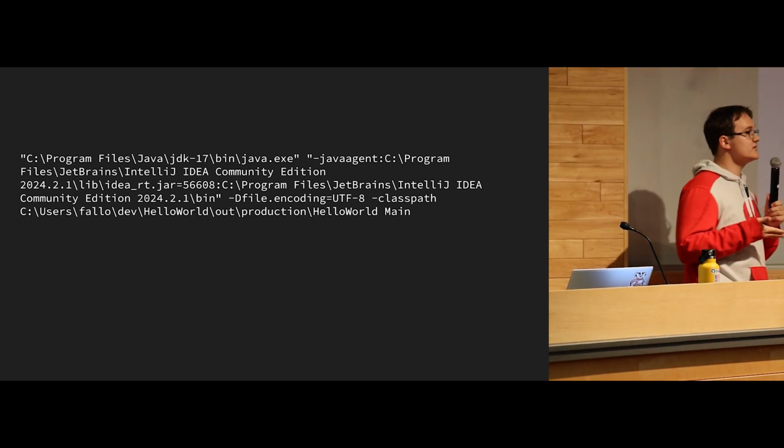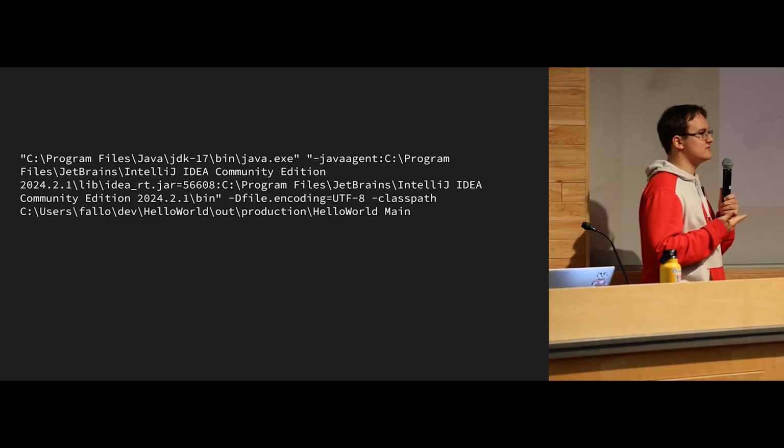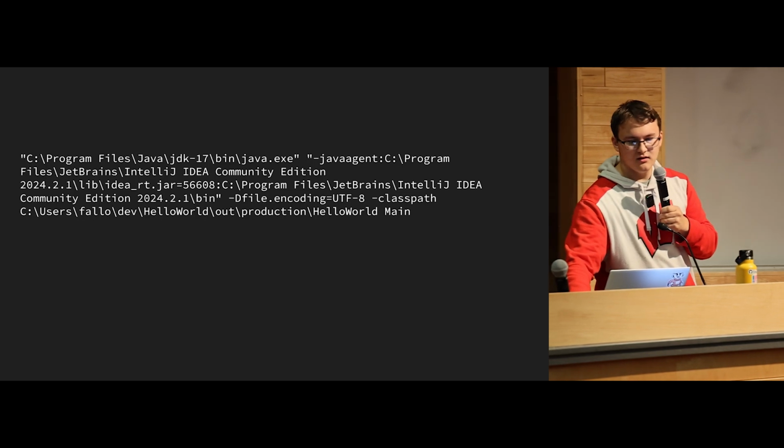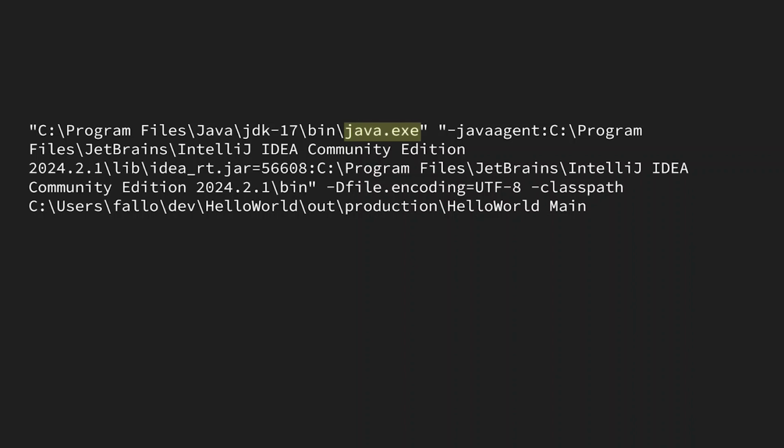But when I first started to program in Java using IntelliJ, there's one thing that really perplexed me. And that was the java.exe, right? Because when I think of running my program, I think I am making an executable, right? And an executable, I expect it to just be double click, and then boom, there's my app right there. But I'm not calling main.exe. I'm calling java.exe, which I found super, super weird. And then at the end, I'm also passing in my main class.